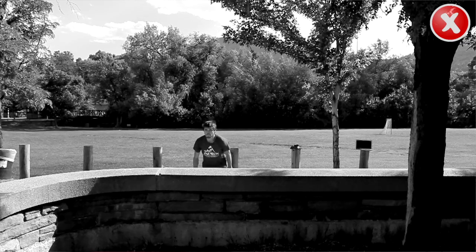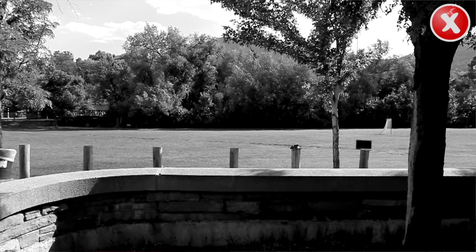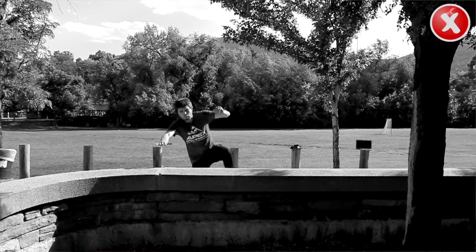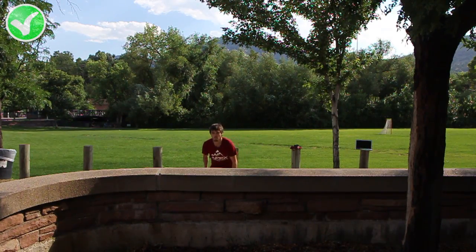As I said earlier, it's important to experiment and find that perfect spacing for your foot and hand on top of the wall. Now you don't want to put your foot too close to your hand because you won't have room to put your inside leg through. But you also don't want to put your foot too far away from your hand because you won't have enough push to continue momentum coming out.